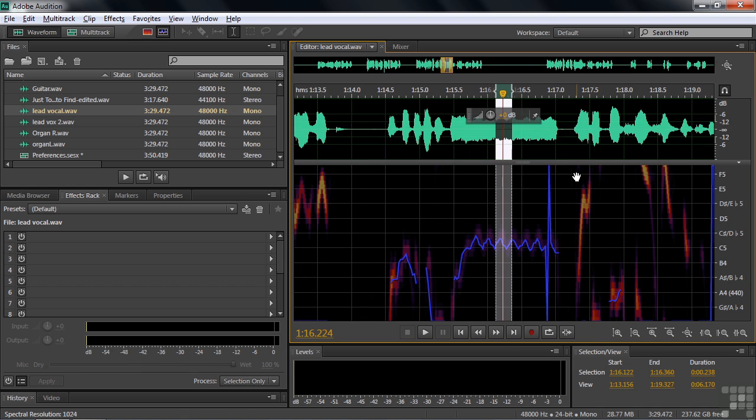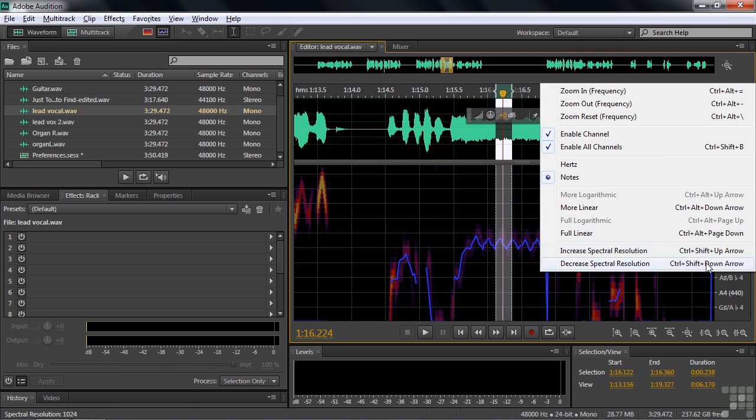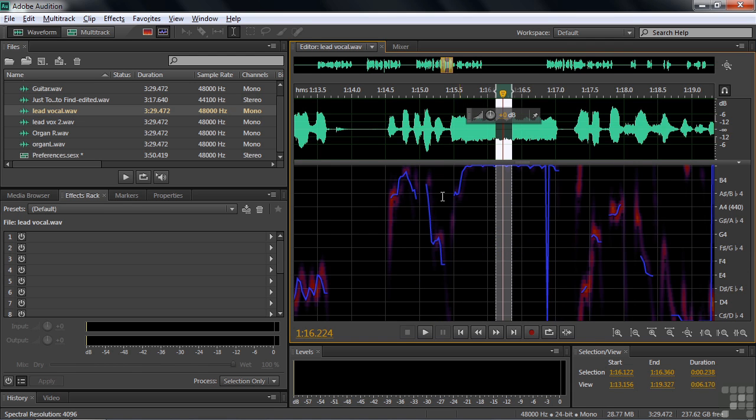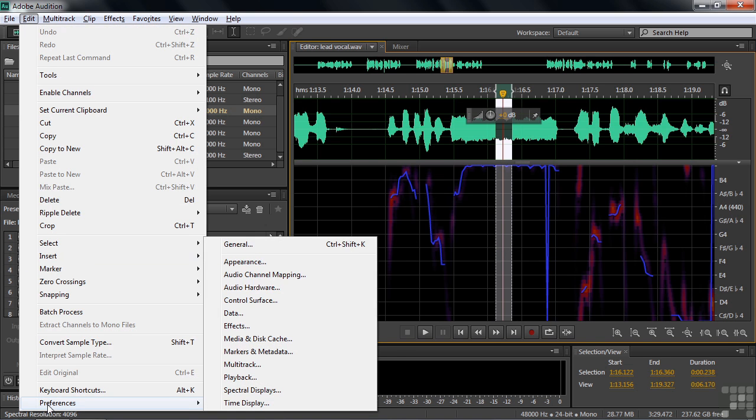And let me just zoom out a little bit on that one so you get a chance to see what that's like. I'd rather have this kind of purple background be just a little bit thinner. So I'm going to right-click on that and say increase the display as well. And that'll make it just a little bit thinner, and I prefer that. If I go back now to preferences, I could have changed that in preferences, but I wanted to show you how it looks here on the screen.